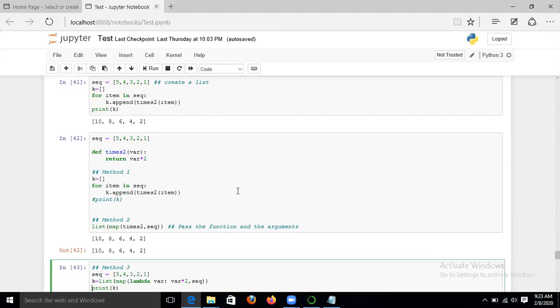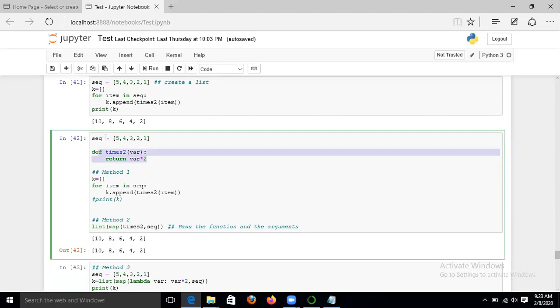In the map, how does it work? Map also is going to map the same value, right? Say method 2, the same thing is going to be repeated. We have defined the function here, this is the function, right? This is the function and this is the list. So performing the same operation via method 1, we have repeated the same thing, like how we can print it. This is the function we have used in the previous example. So here either we can use this one, and another way, very short in just one line.